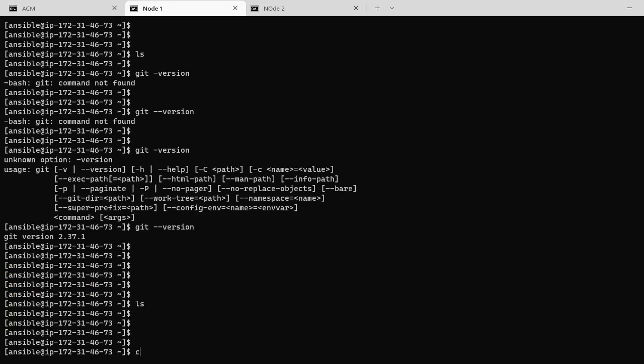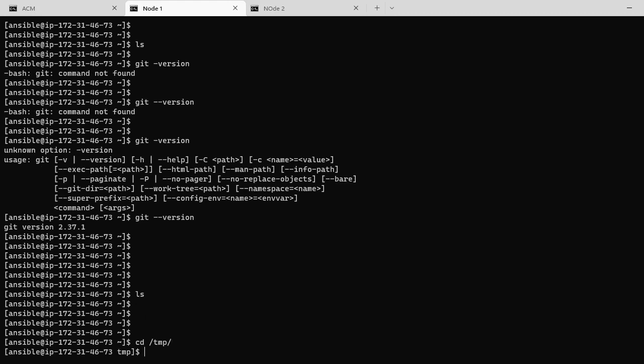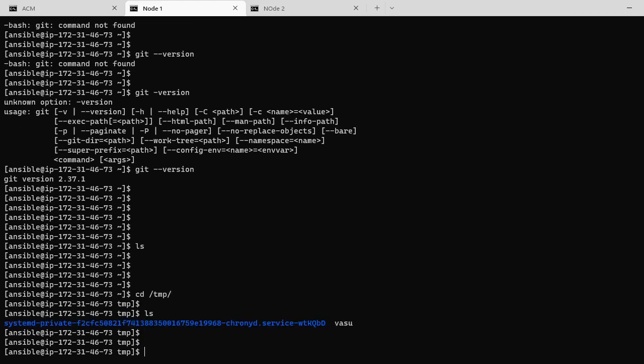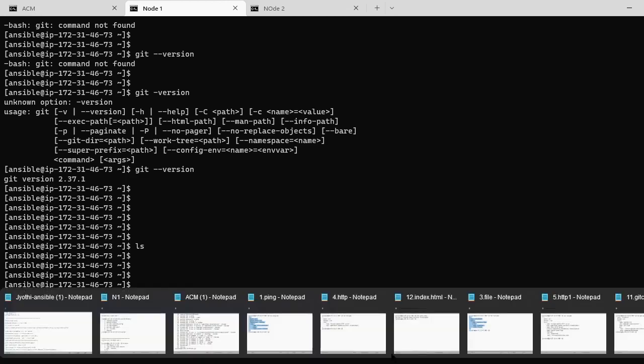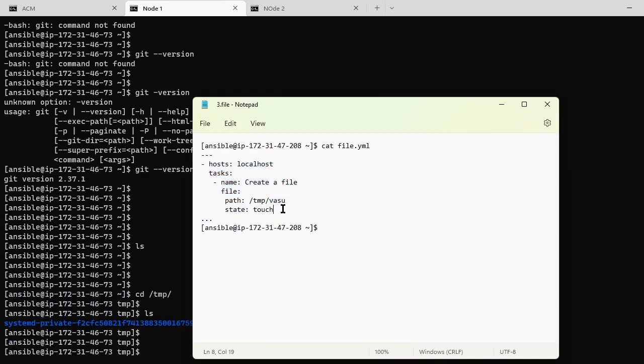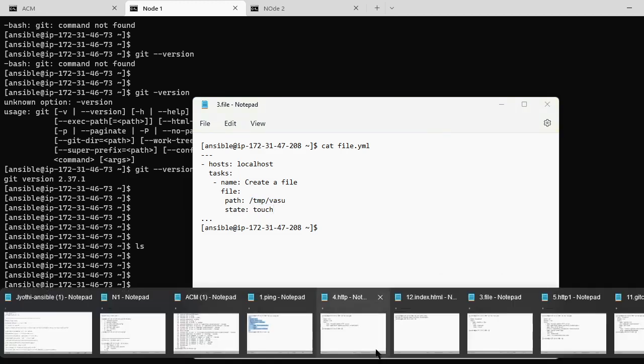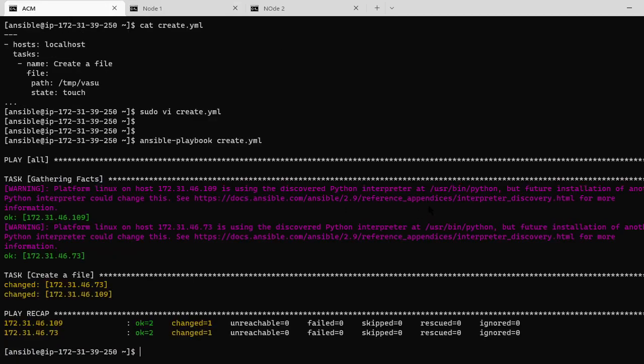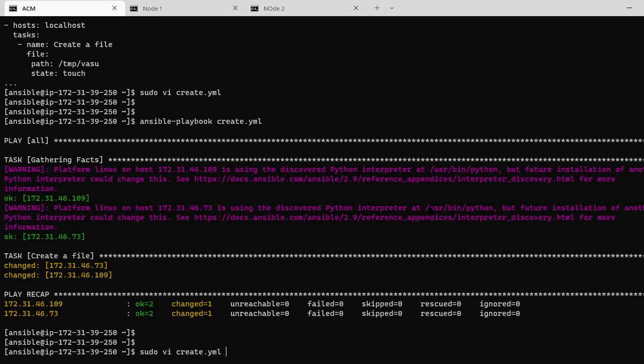Now cd. See, the file has been created in the path of tmp. I gave it right in that path. In this path, it should create a file if I execute that same file after making changes.